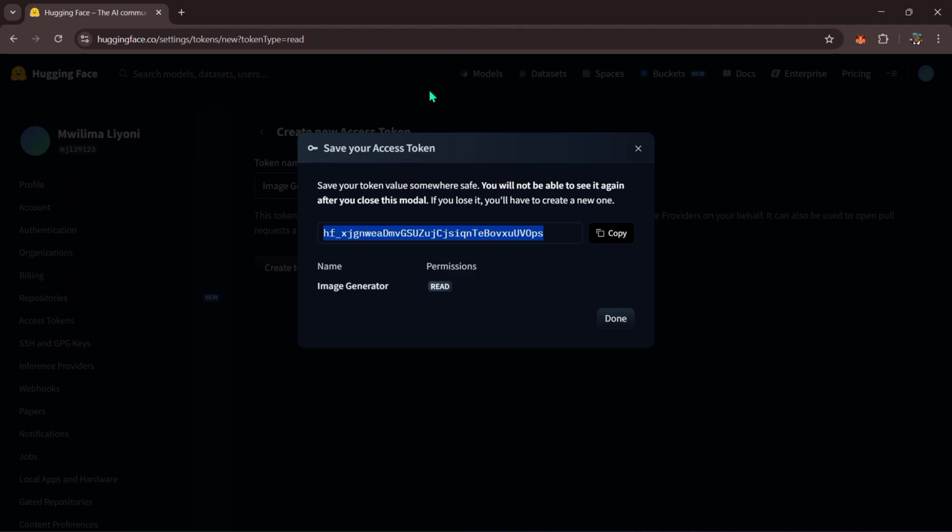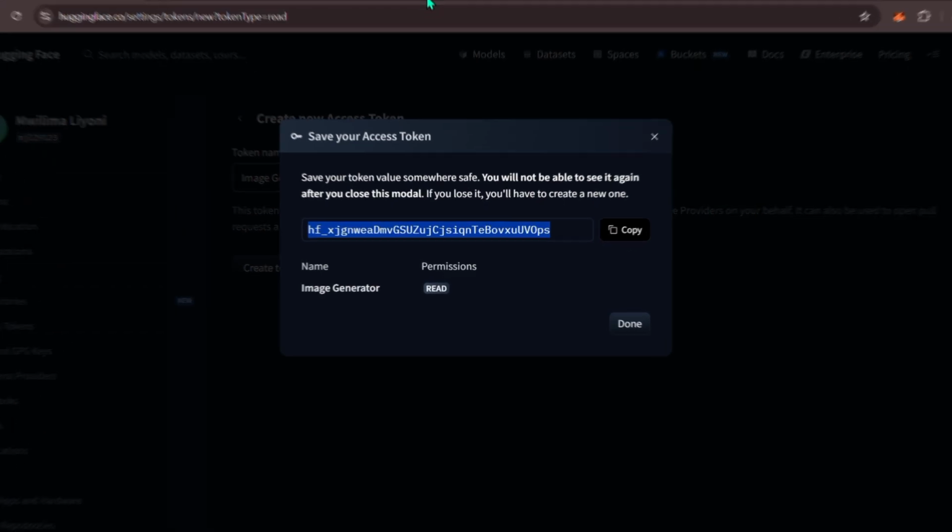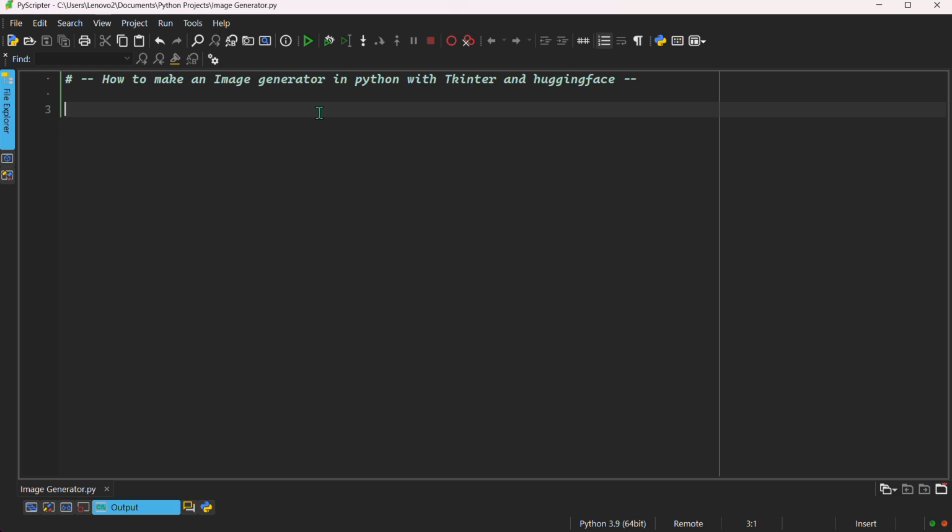In this case I'm using PyScripter to import the modules that are needed. The first module that's needed is the IO module. The second module that's needed is the Tkinter module, which is a built-in module within Python.